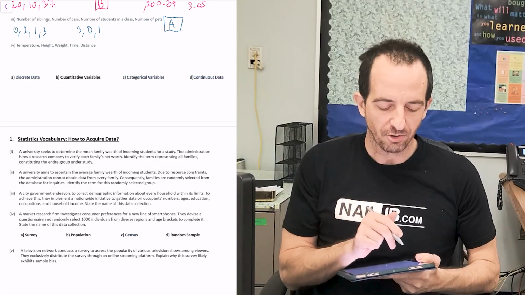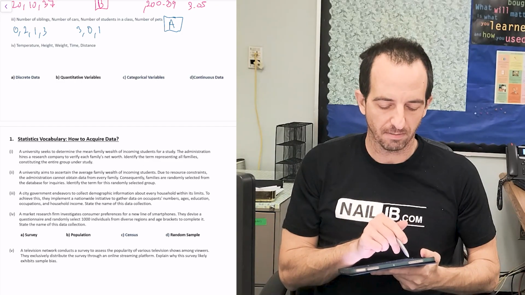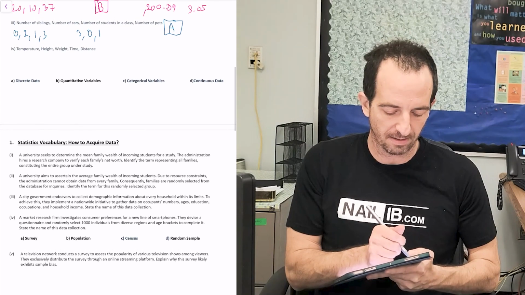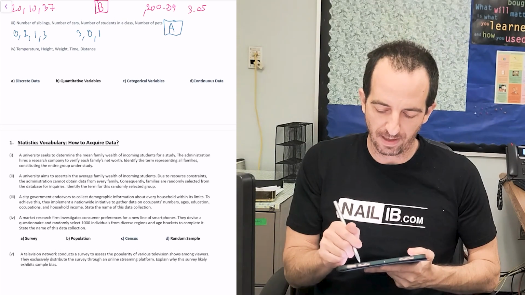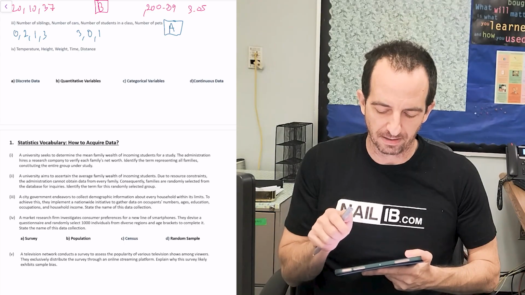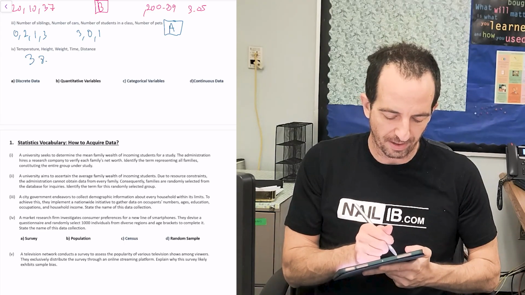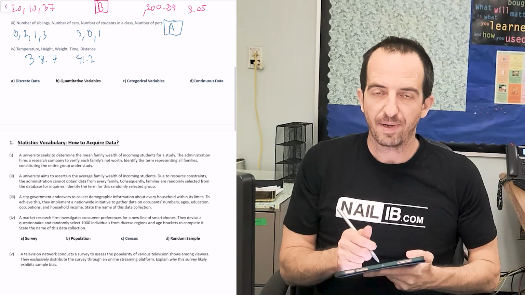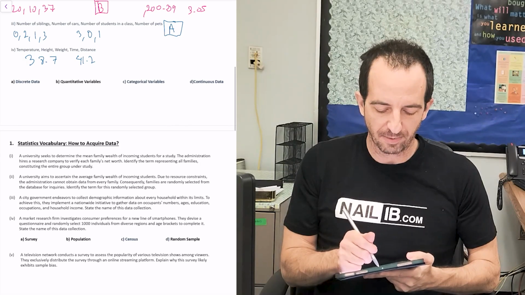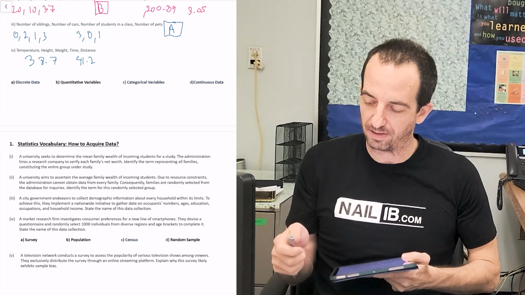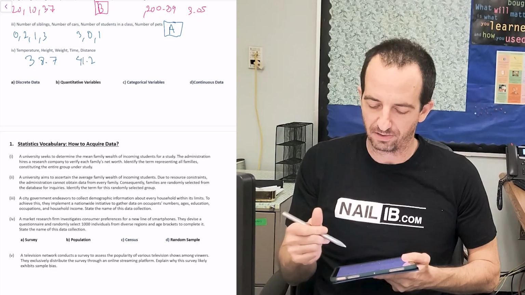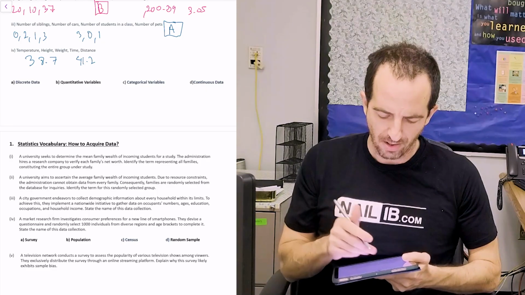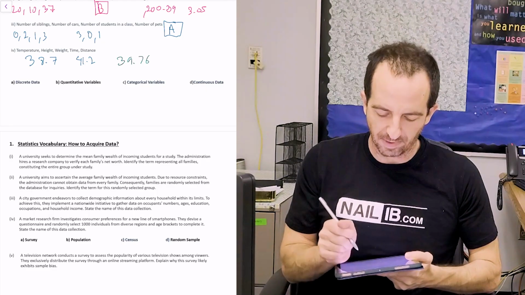A. In contrast, if we look at temperature or height, the temperature maybe in one city is going to be 38, or maybe one person's temperature might be, let's say, 38.7 degrees. Maybe in another place it'll be 41.2. Maybe another person's thermometer is particularly precise and is able to measure it even more precisely, and maybe it comes out to 39.76, maybe even more precise.